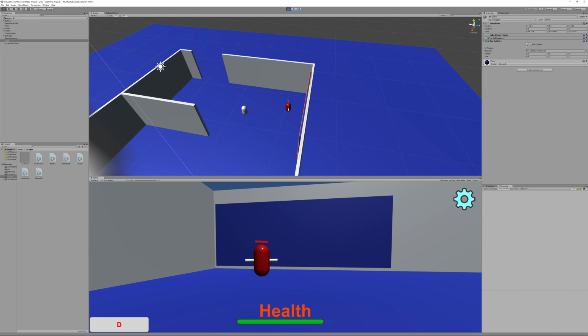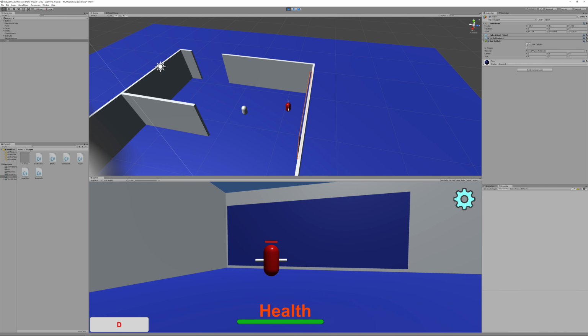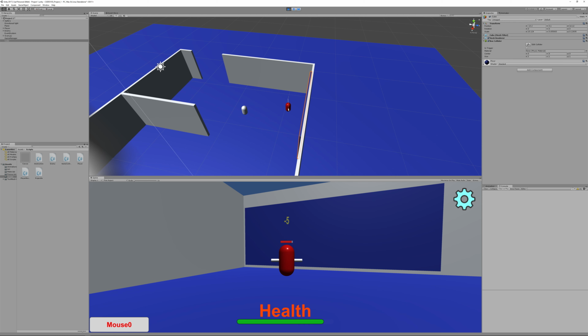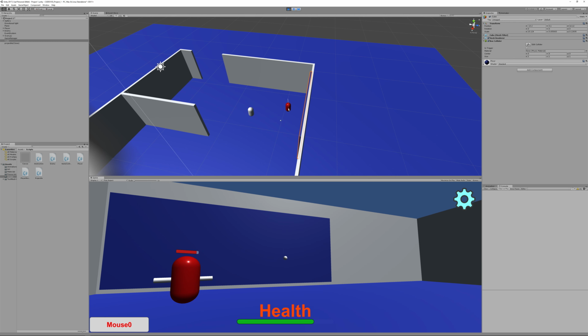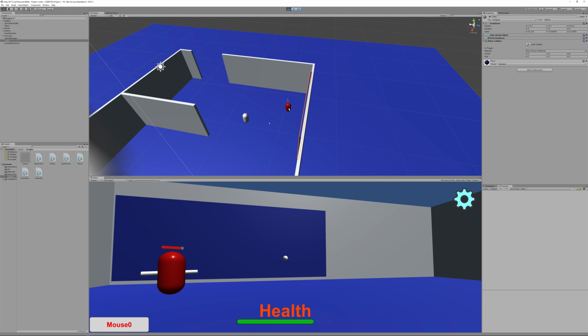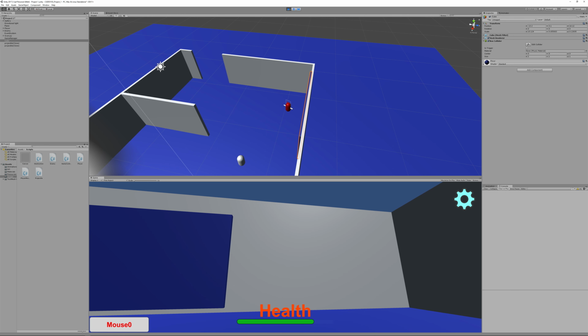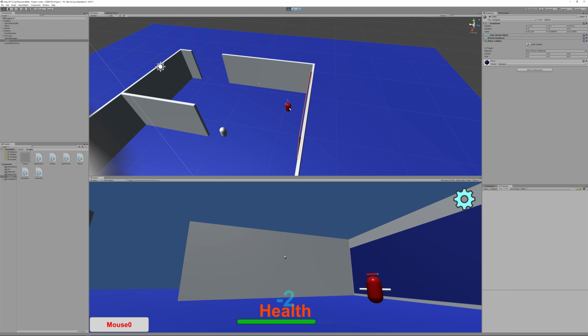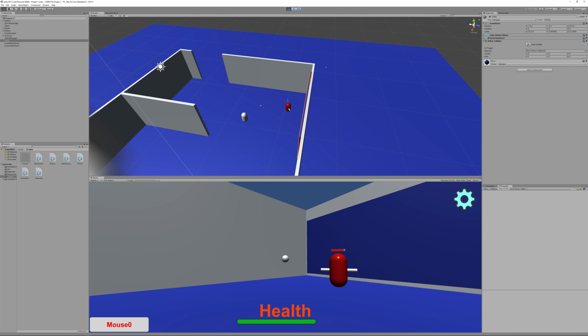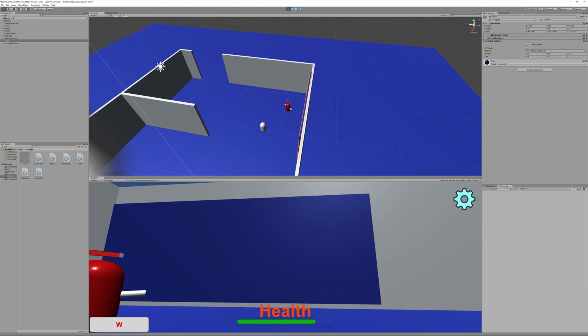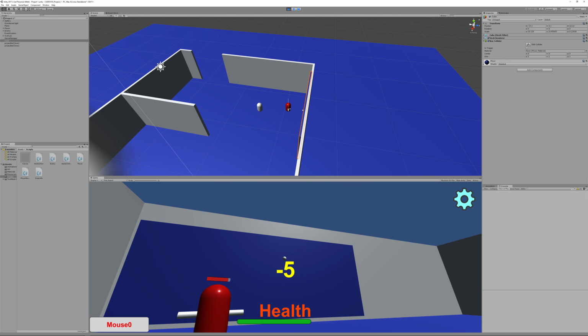Alright, you see hits. Alright, disappears. Hit him, disappears. Hit the wall, disappears. Okay, but like I said, your walls do not have colliders for some reason. I don't know why. And it goes straight through. Didn't want to change your environment, so I just put a little object right there so you can see.